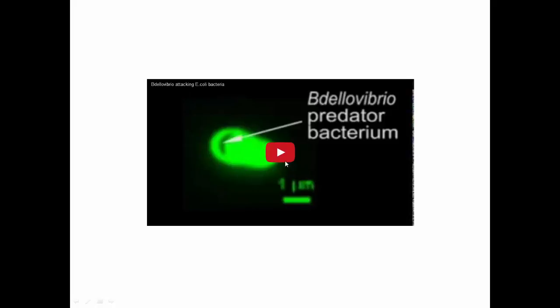Okay, and I'm going to show you a little video. I'm not sure how this is going to work recorded, but I'll show you a little video on a really interesting bacterium. Just interesting as far as the novelty of it all. It may not necessarily be interesting biotechnologically, but this is a bacterium known as Bacterial vibrio that can attack, burrow its way into, and eat E. coli bacteria. So here we go.